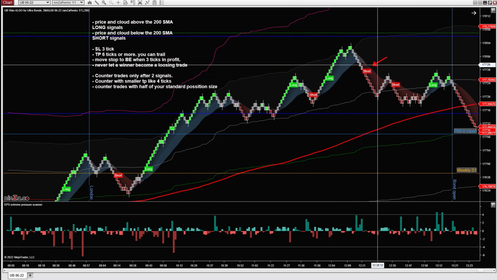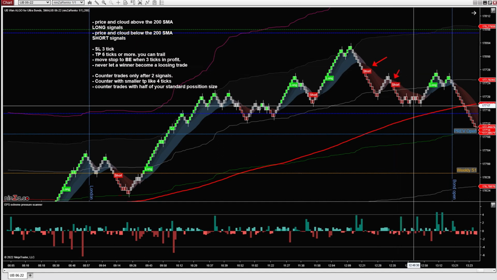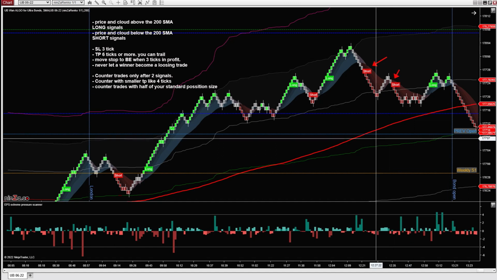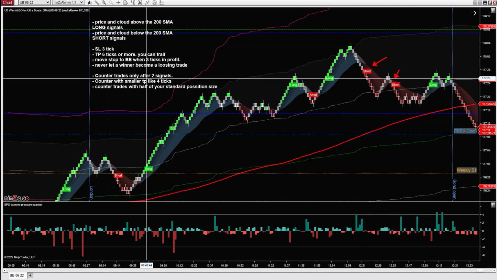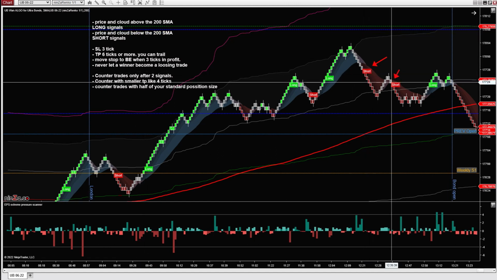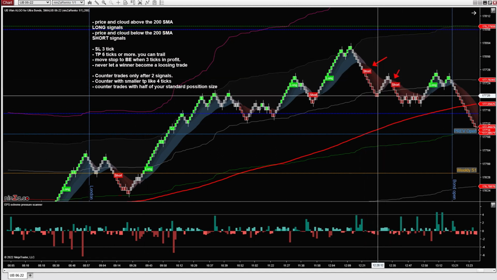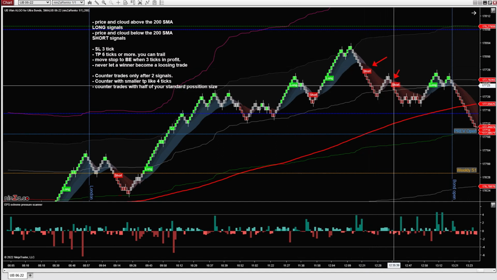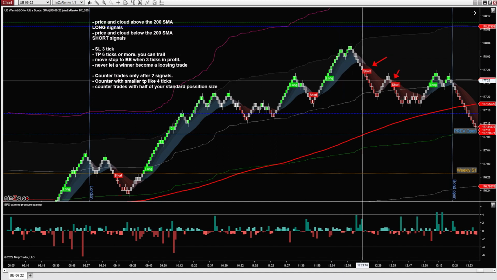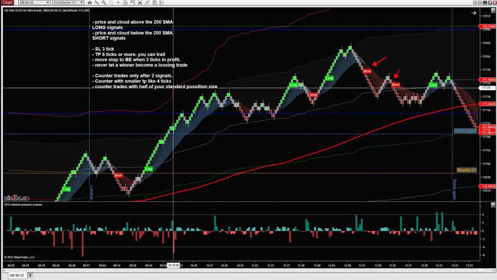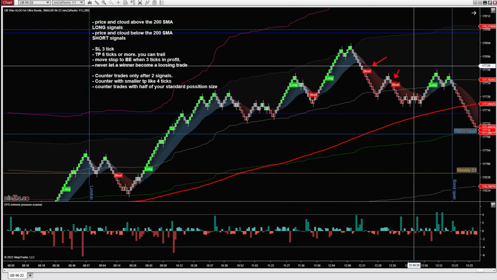And when I get 2 signals, or maybe 3, on the second and third signal, I might think, okay, this is interesting to scalp it back to the narrow state, but use it only from the second or third signal, and use a smaller take profit because the moves can be smaller. These waves are larger than the counter waves, and use it with at least half of your normal position size.